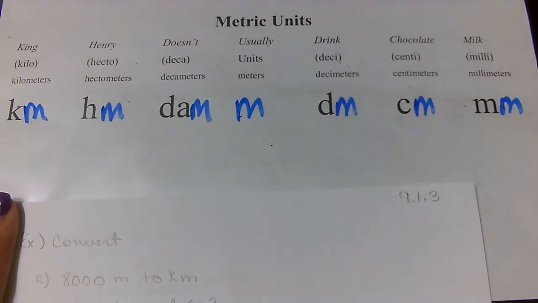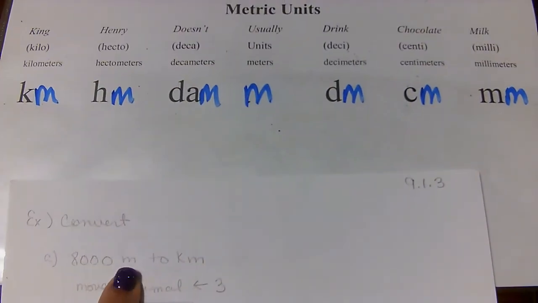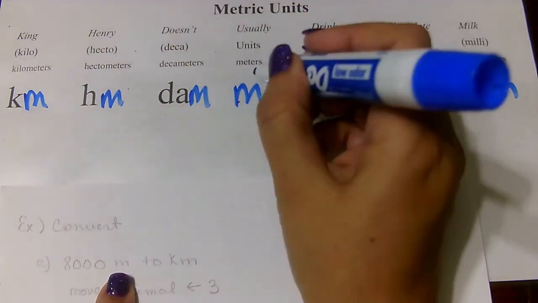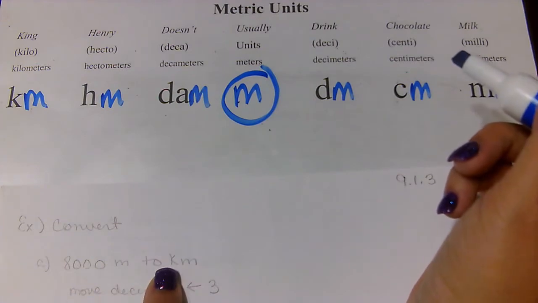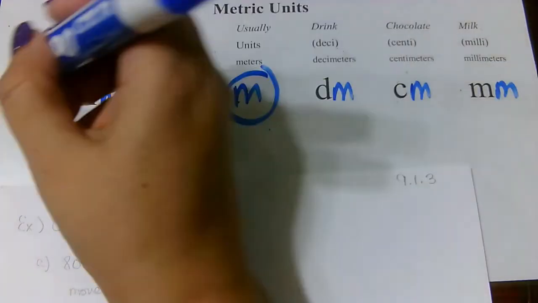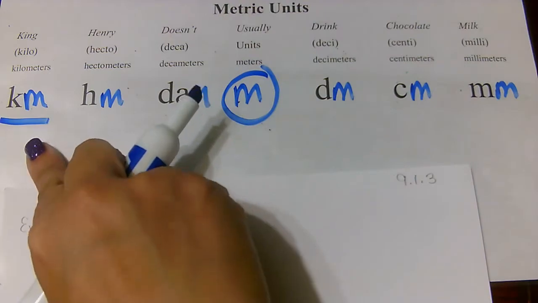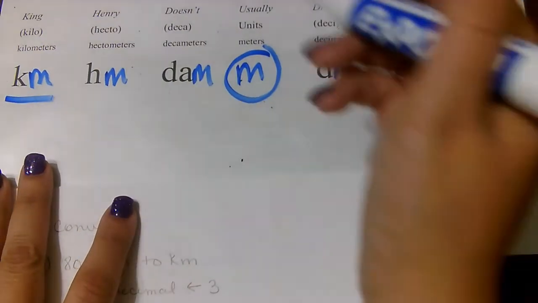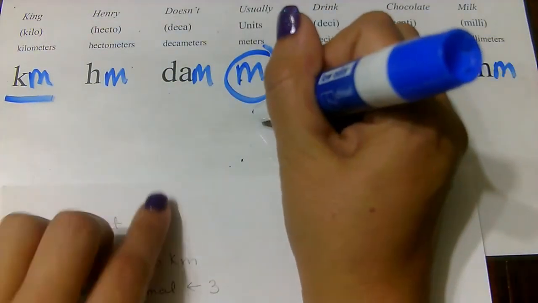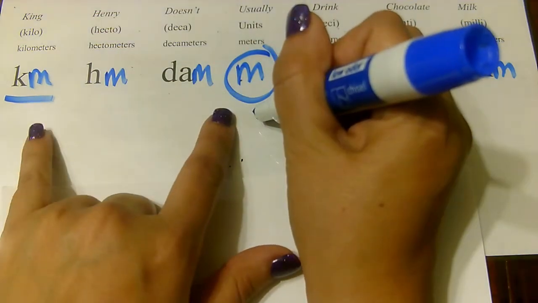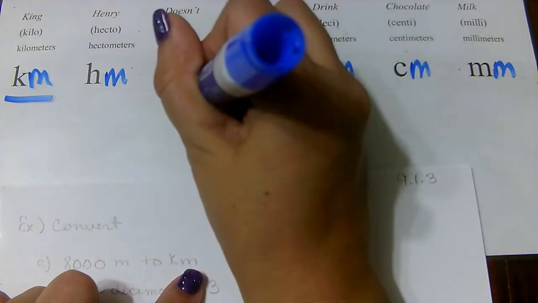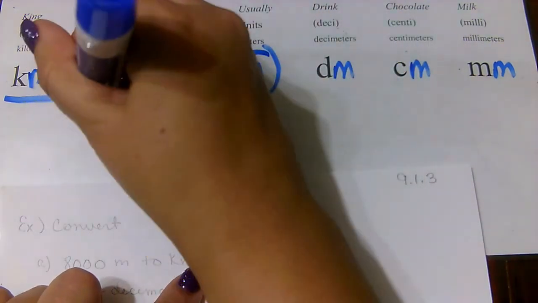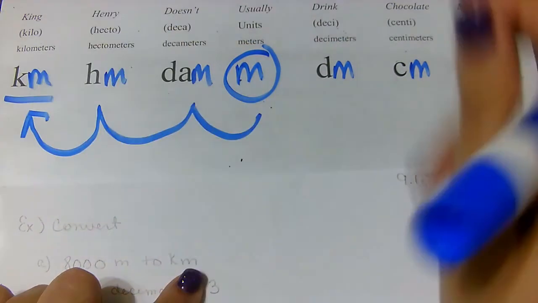Okay. All right, so first thing we're going to do is identify what we're starting with. Since we're starting with the M, we're going to go ahead and circle the M, and then we are going to go to kilometers, and I'm going to identify that with just the line underneath. Okay, so basically we're going to start with the circle, and we're saying we're going from meters to kilometers, and I'm going to count each one individually. So we're going to go 1, 2, 3, and I'm going to put my arrow.